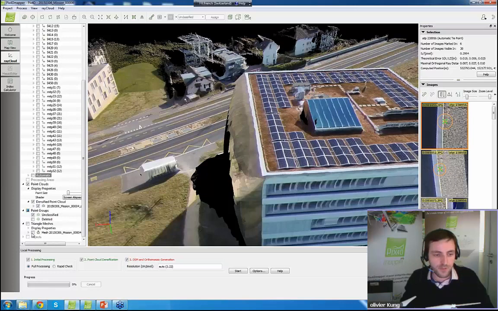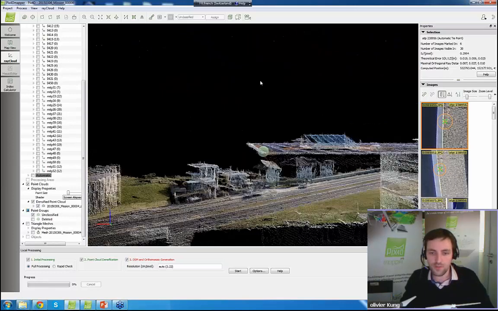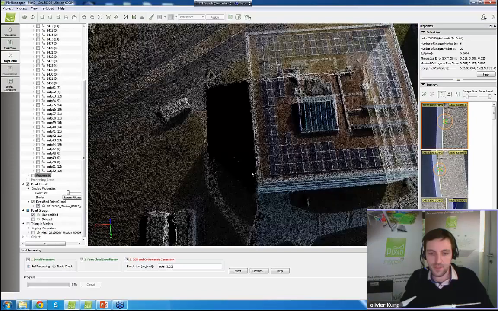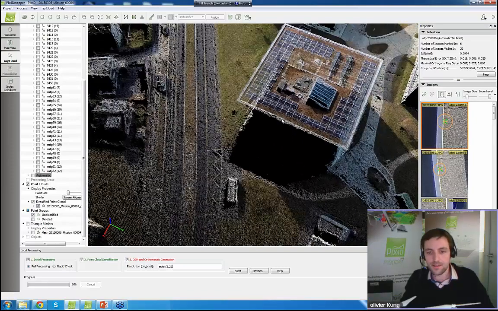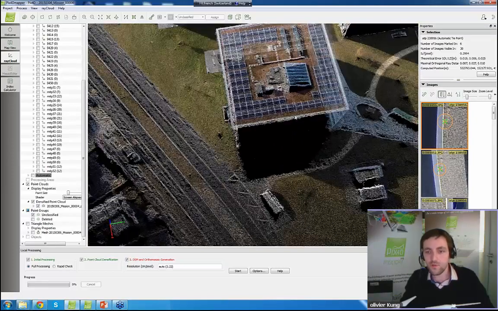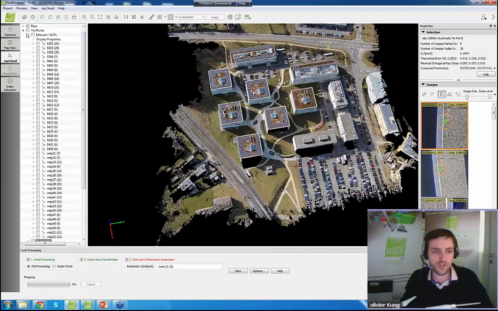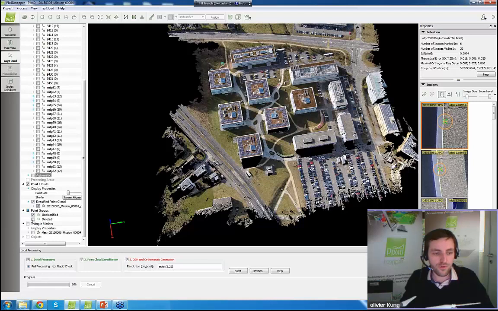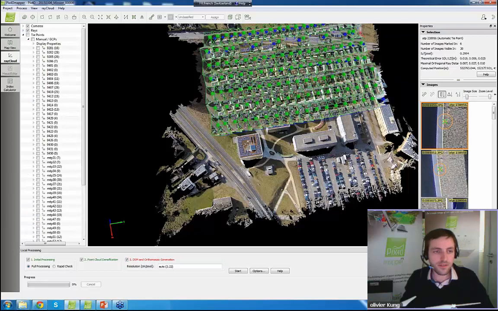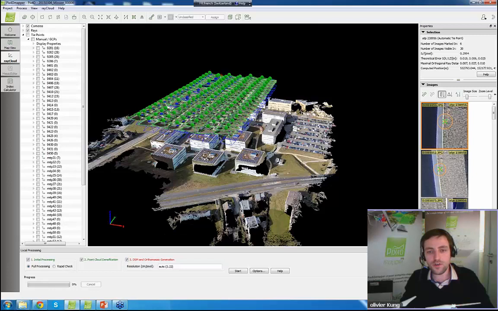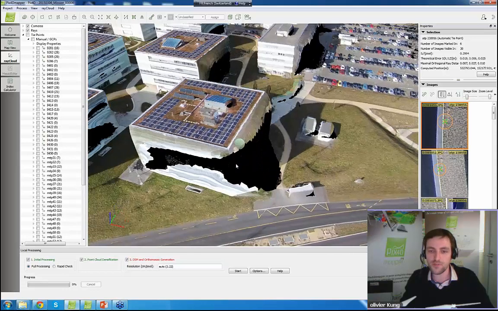If you disable the mesh, you uncheck the mesh, and you look at what's happening here, you can see that there were no points in this area, and that's because we are on the edge of the mission. And if you wanted to improve the results at that exact place, you would have needed to fly just a few more lines here, and by flying a bit more, you would have enough data, and this data would have made a perfect 3D mesh.